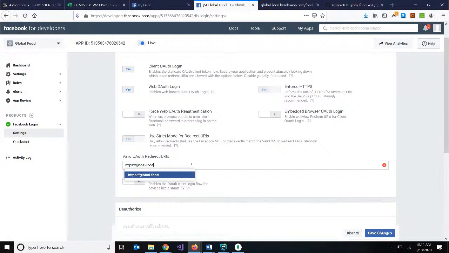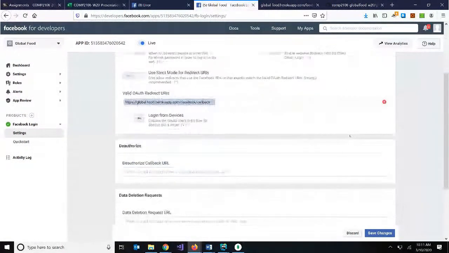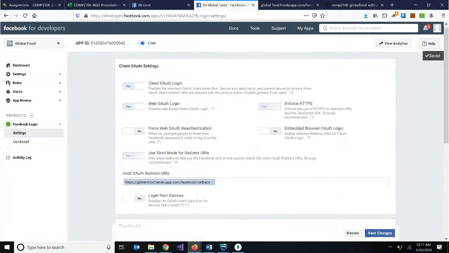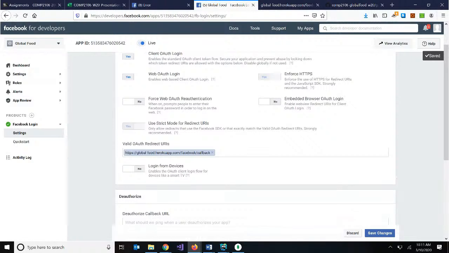This has got to be with HTTPS. Callback. Your live site /facebook/callback. And I'll try to save that. And that it will accept.